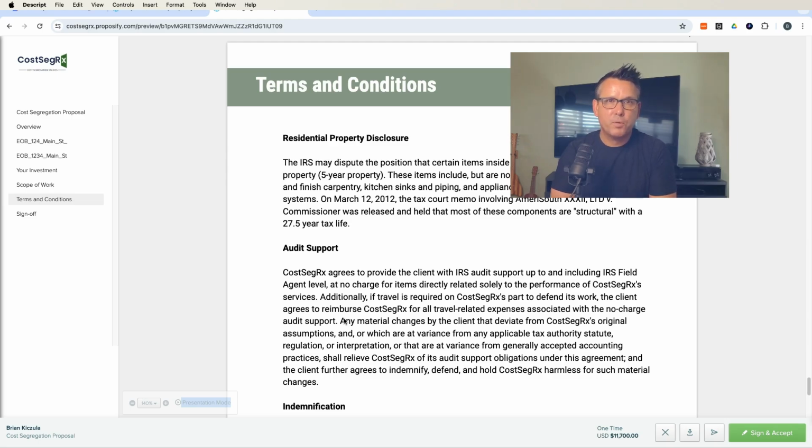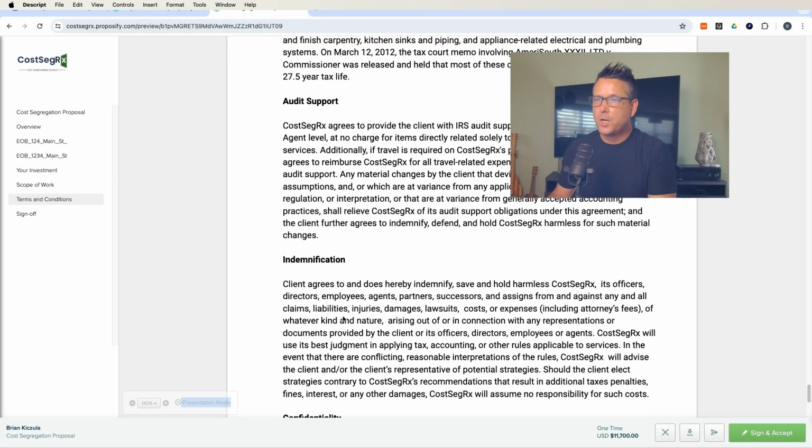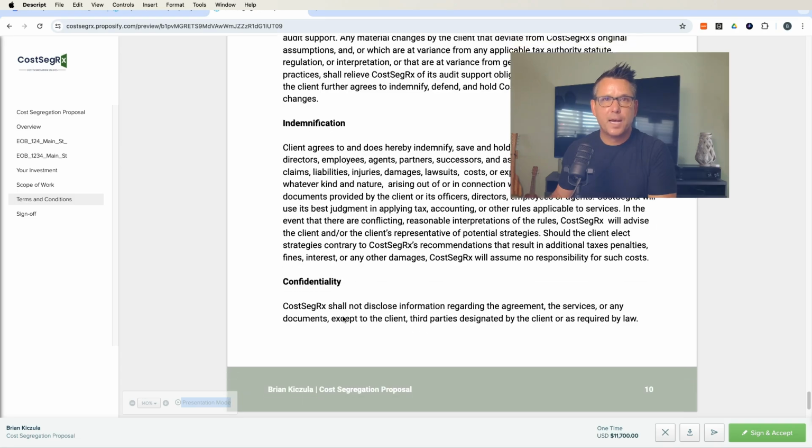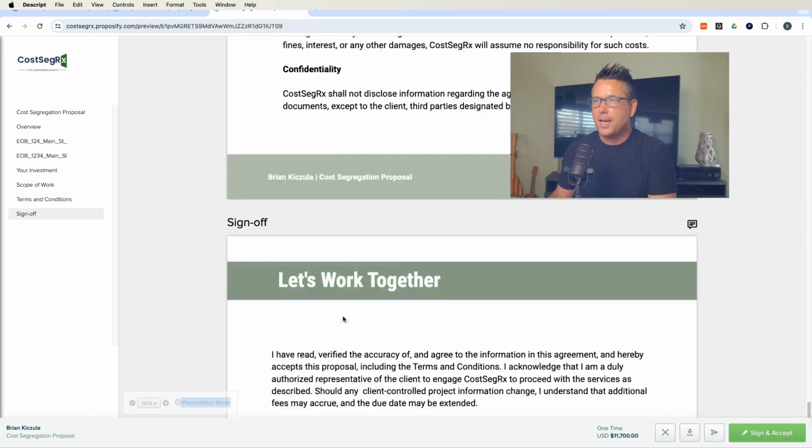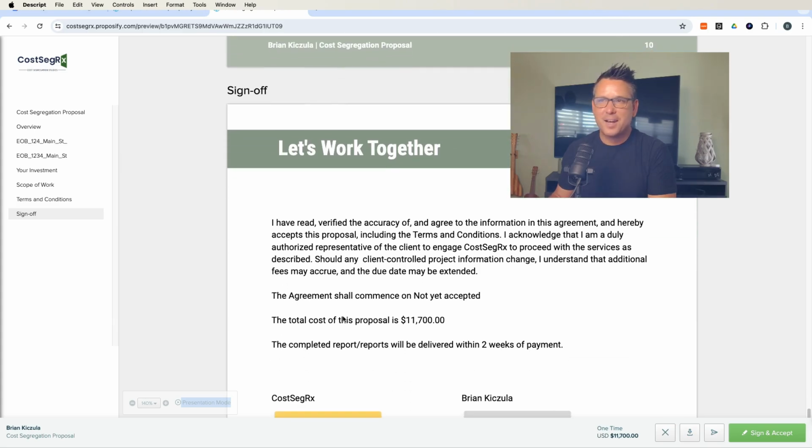Audit support. We provide audit support on all of our files. I'm happy to provide you with the data that we pulled in order to do the cost segregation study, and I can certainly provide that to the IRS as well. When we deliver the reports, we typically deliver them as a PDF file. If you would like the Excel schedules, then I'm happy to provide those to you as well. And those are great backup, if you will, just for your work file. So I really recommend that you just read the entire terms and conditions and then the sign-off page.